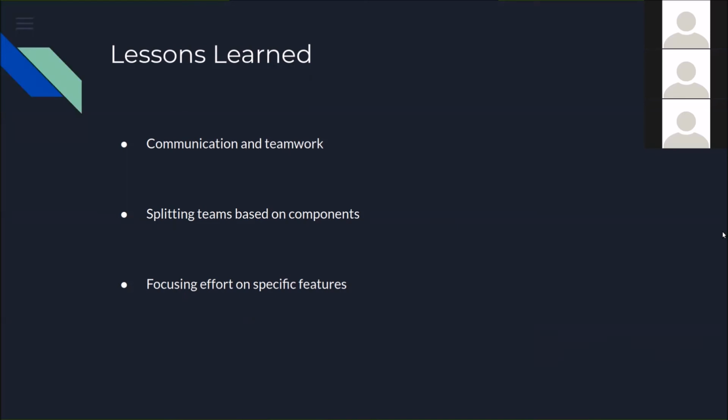We learned that constant communication and teamwork is essential to meeting deadlines with the expected deliverables. We also believe that splitting our team into two groups based on the two major project components was a great and important decision that helped us meet all of the requirements of the application on time. However, this did amplify the importance of constant communication and collaboration between the two groups to avoid confusion and misinterpretation.